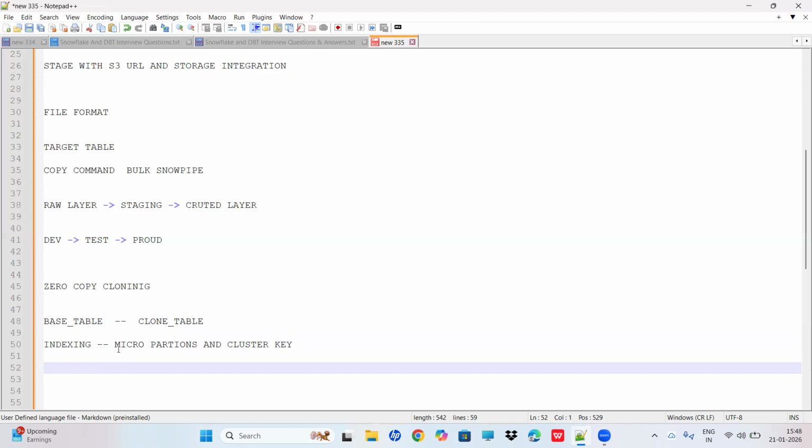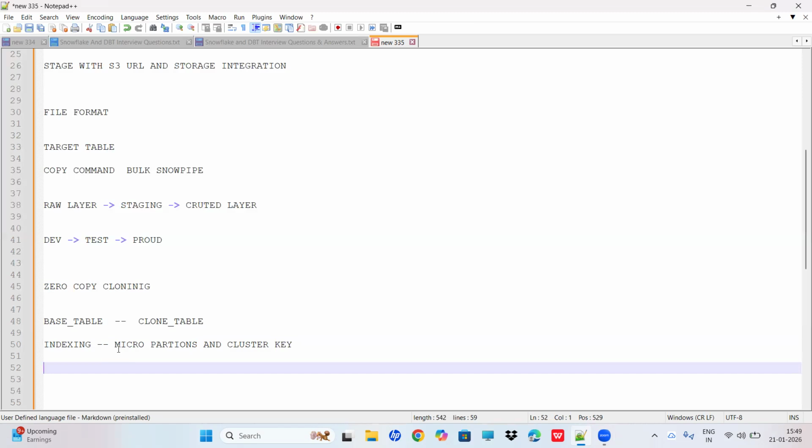The micro partition stores metadata like where the maximum value is, where the minimum value is, and the row count. When we query, Snowflake knows where the maximum and minimum values are. Everything is stored in the format of micro partitions, each 50 to 100 MB. This is columnar format, so rows are stored in columnar format.